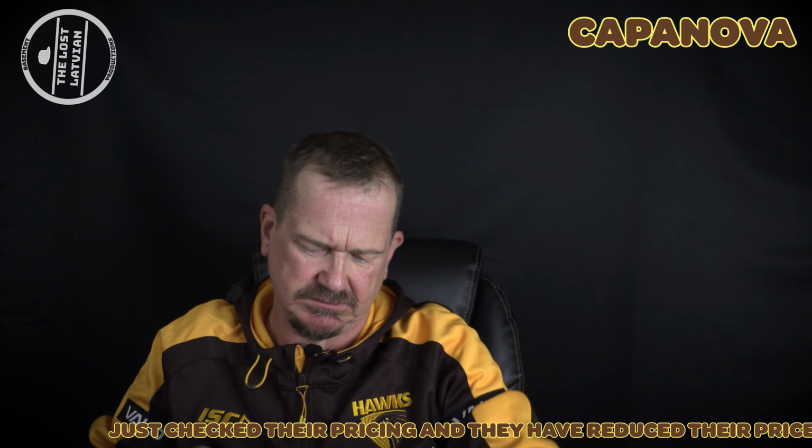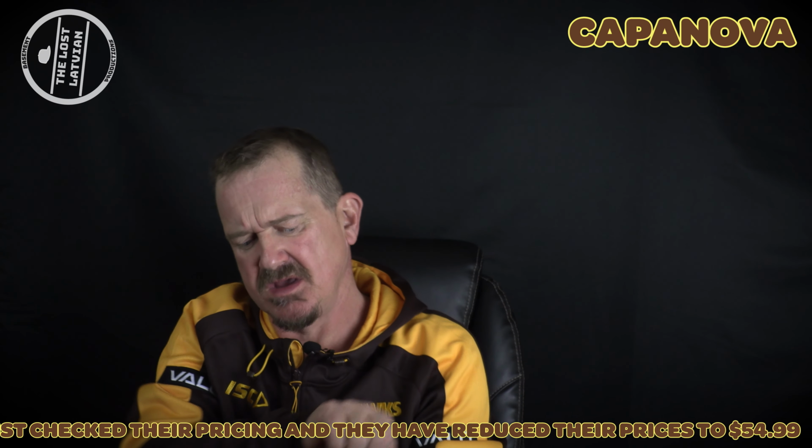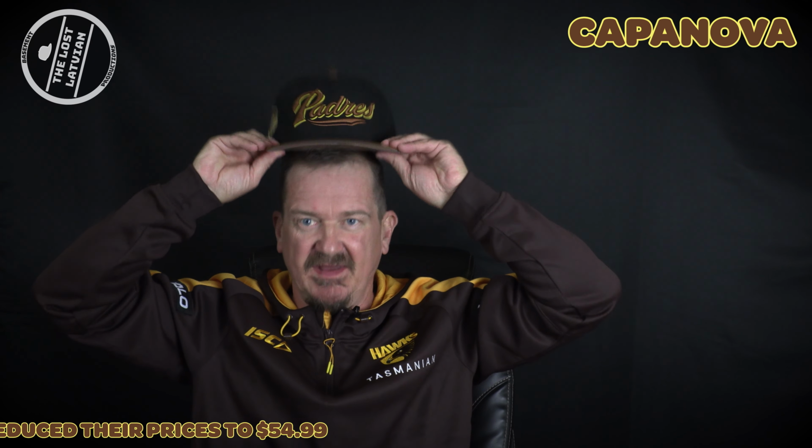718. Cap made in Bangladesh. So, yeah, a little lower crown. I don't mind Bangladesh caps. What do you guys think? It fits perfectly. Totally love it, man. This is a good Padres cap.